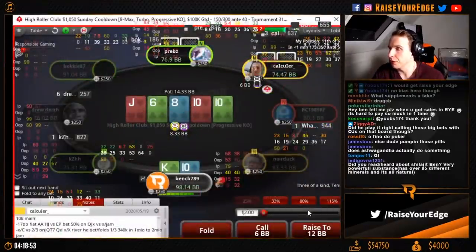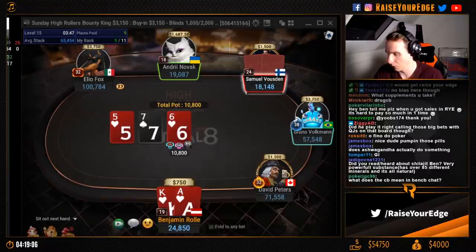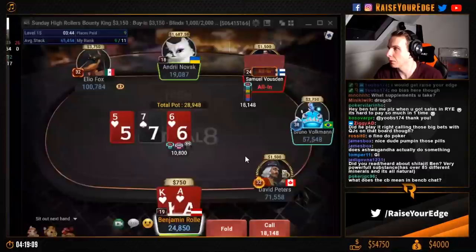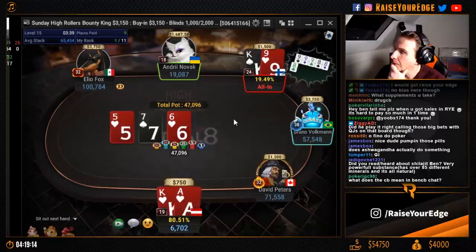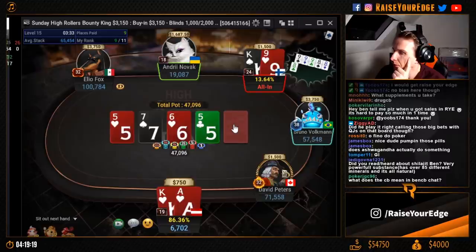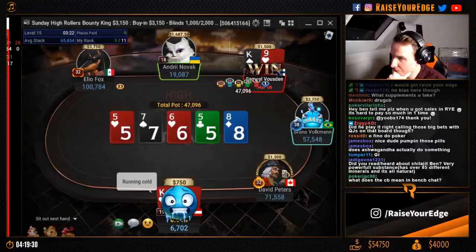Good spot here. We check it to the river, and we go for a check raise. And he jams, and we have an easy call. This is rough. This is rough.